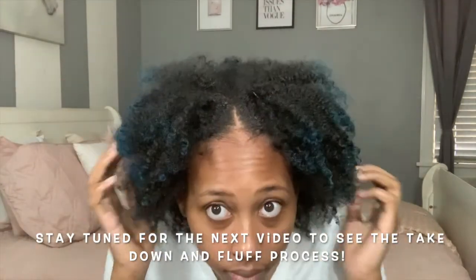Alright. Here are the results of my braid out using the Style Factor Edge Boosting Gel. The braid out turned out cute. It was okay. The gel kind of left it a little crunchy, just a little bit crunchy. But if you like that on your hair, I would recommend using this gel. I necessarily don't, but you can remove the crunchiness from it by putting oil on your hands and going through your hair. It'll remove a little bit of the crunchiness from the gel. It kind of left a little bit of white residue at the top, but it was good. I recommend it. Not my favorite. I wouldn't recommend it like 10 out of 10, maybe like a 7 out of 10. I would recommend it.